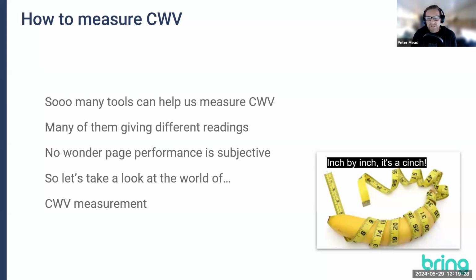So how do we measure this stuff? There's many, many tools to measure your Core Web Vitals, and many ways of going about it. There's all kinds of third-party tools. Google gives us a few tools, and it's probably good to use Google's tools as the benchmark, but a lot of other tools can give you much more X-ray vision into the underlying things: what's happening in the DOM, which JavaScript files, which CSS files, which DOM elements are causing it. Is the DOM oversized or bloated? There's a lot of things we can get into with some of the third-party tools that perhaps the Google tools don't allow us to. But as far as benchmarking, we do want to use the Google tools, because Core Web Vitals is their metrics. It's their system.